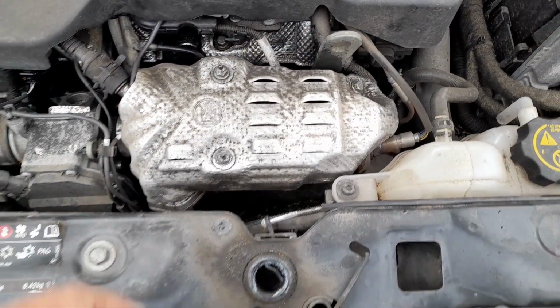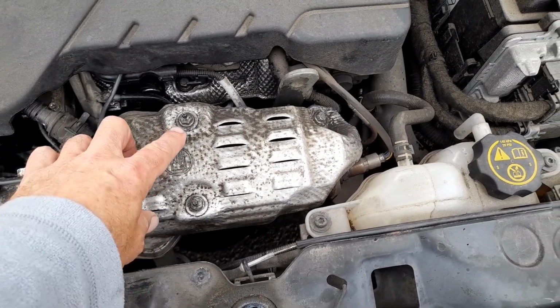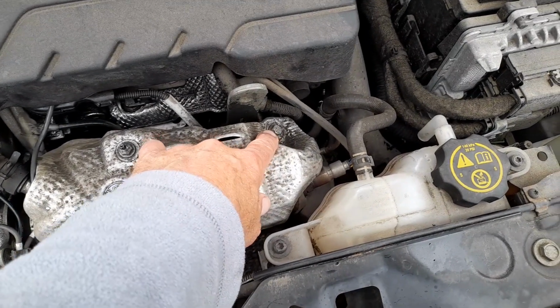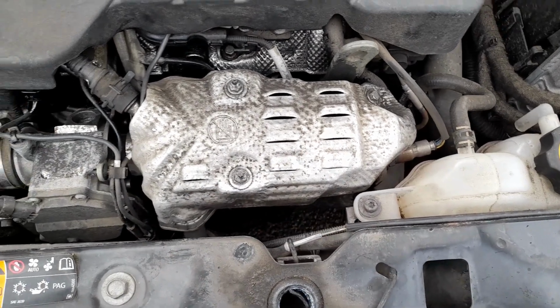Right, just briefly before we start, here's the heat shield. You've got to get this off. And there's just 4 bolts. There's these two nuts on the top there and there, and then a bolt there. And then there's one I removed during a dummy run, and I've not put it back in because it's a bit awkward. So, and it's in at 90 degrees down there.